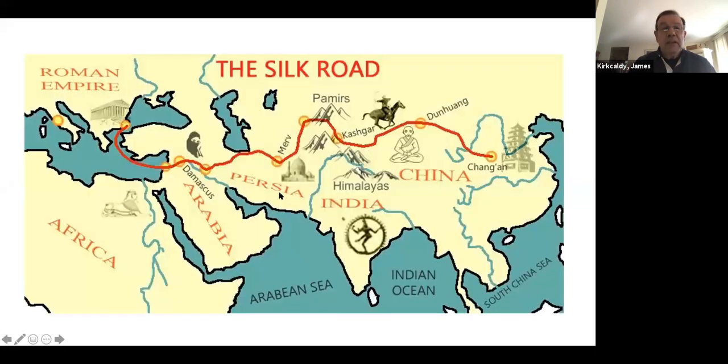Okay. And here's what we call the famous Silk Road. This is how much of the goods from China came into Europe. You can see the Roman Empire on the left. And it's called the Silk Road because silk here stands for all the products coming from China, which you'll see. We think of globalization being something just today, but that's not true. There was globalization back in the 1300s and even earlier, even during the Roman Empire. The Romans were trading with goods that came from China.